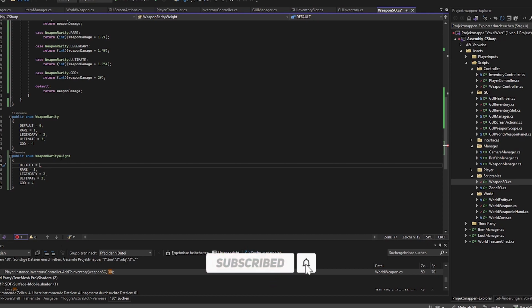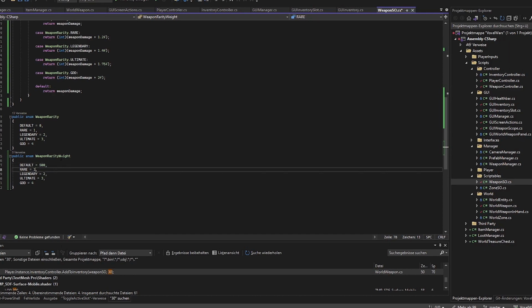So let's just say that you get by 50% default weapon, 25% rare weapon, 12.5% a legendary weapon, and I think if you say, okay, the ultimate could be 100 or 10%, this adds up to 800, 975.